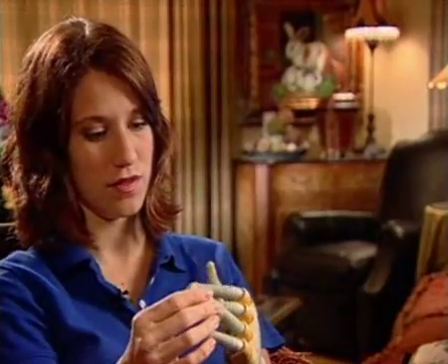My expectation was: I'm going to get this arm and it's going to be able to do cool things, but it's going to be really heavy and bulky, and it may be able to do these things but it's going to take a lot of work. What's been cool about it is it's really easy. It's no different as far as the muscle structure — having to open and close with just the two muscles — that's exactly the same as it's always been for me using a Mayo. But it's amazing: just using open and close, it has the ability to do so many more things that you can't do with just a Mayo, and all I'm doing is using the same two muscles.